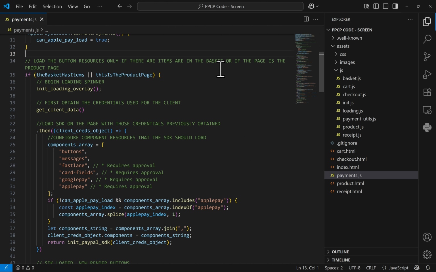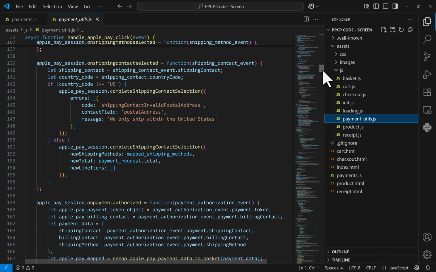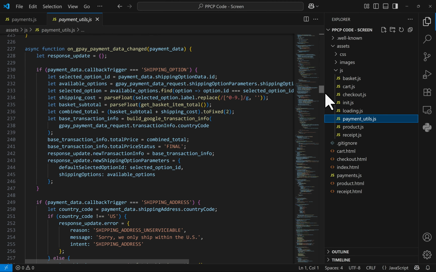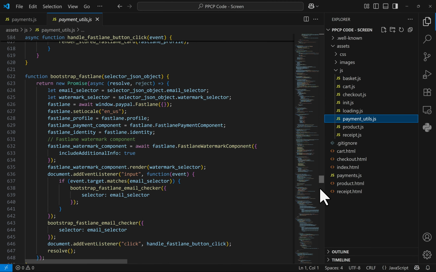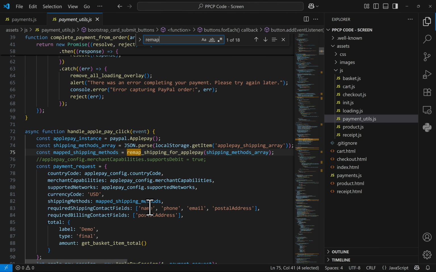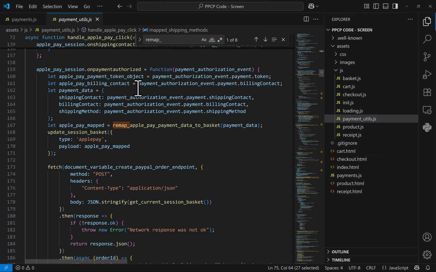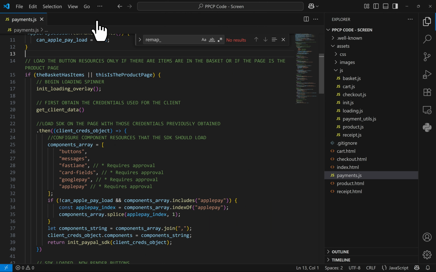This procedural set of functions are what initiate and power the payment_utils.js file. And if we open that file, it's just a long list of functions that interact directly with the PayPal SDK and do every small and large task related to payments. Like there are functions that take the payload responses of all the different wallets like Apple Pay or Google Pay and normalize them to PayPal's API schema, and many more utility methods. So it's all of the possible payment-related functionality dumped in one long file, and payments.js is used to turn the key on the main features and make for a slightly more understandable video guide.